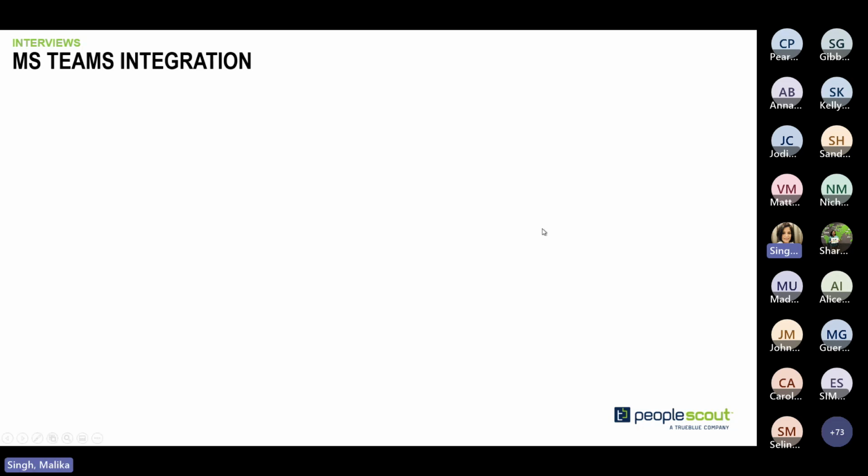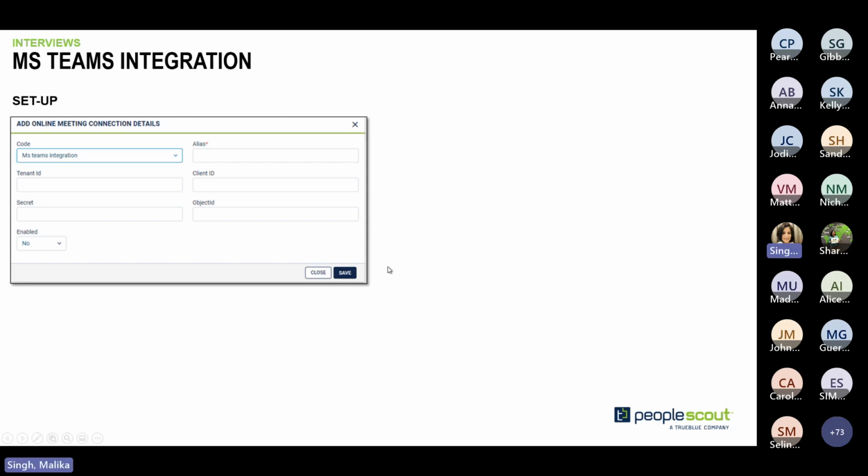Now, let's look at 3 simple steps to set this up. The first one is around the setup. We require working with your IT team who manage the Microsoft Exchange to capture information like tenant ID, your client ID, your secret key, which will be plugged in within Springboard, and that will enable the handshake between Springboard and your organization's Microsoft Exchange.